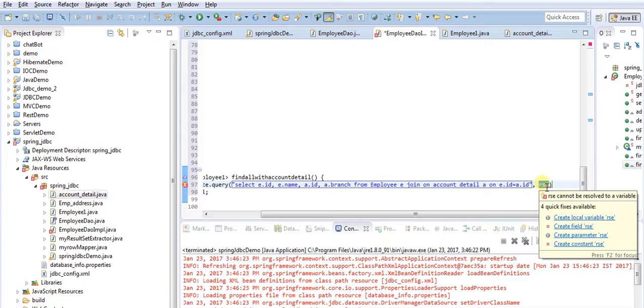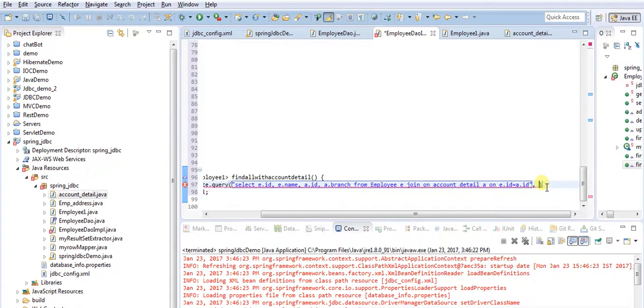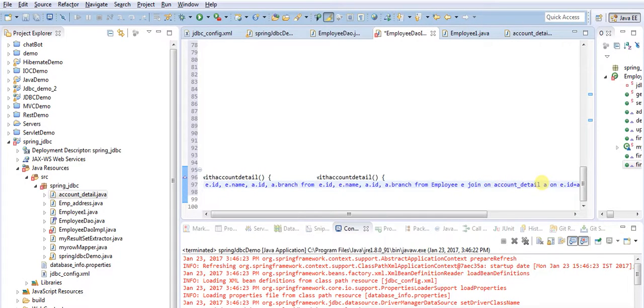And here I will have to create an object of my result extractor class, which will implement the ResultSetExtractor interface. The way of creating it is similar to the creation of a RowMapper class. So new MyResultSetExtractor, and that will be my class.